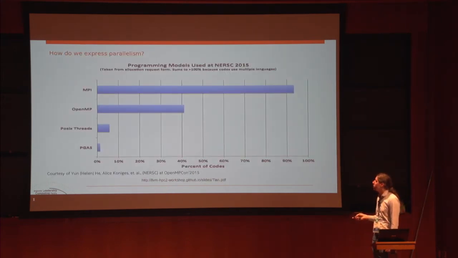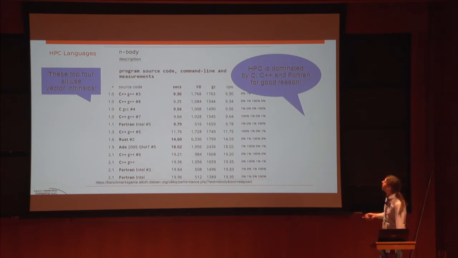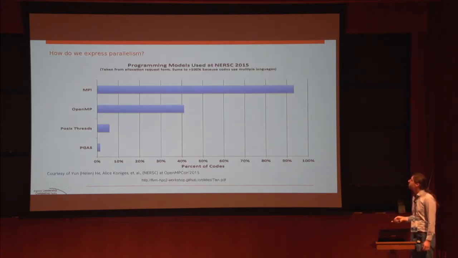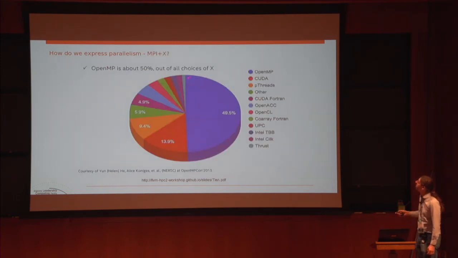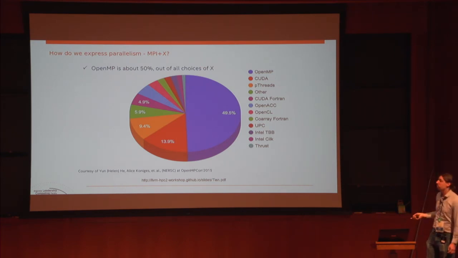Most people in HPC use C or C++ or Fortran for reasons that I think are still well understood. Most people are using MPI on large systems with some amount of OpenMP. For threading, OpenMP by far has the majority of the market share, which is why OpenMP was used in the example from the slide, and why, if you're looking at a threading technology to use in your code, at least on that basis, I recommend looking at OpenMP.